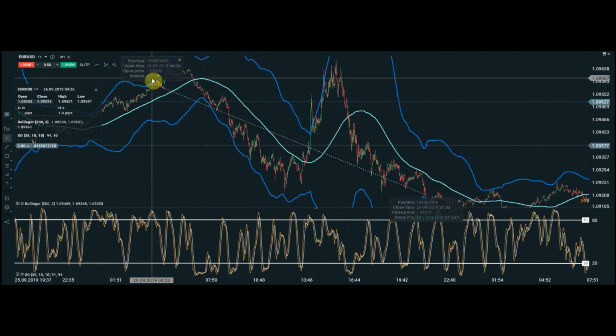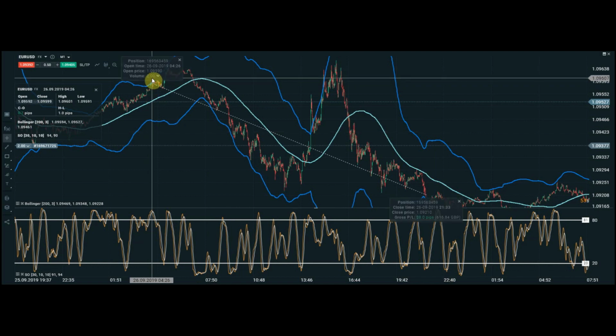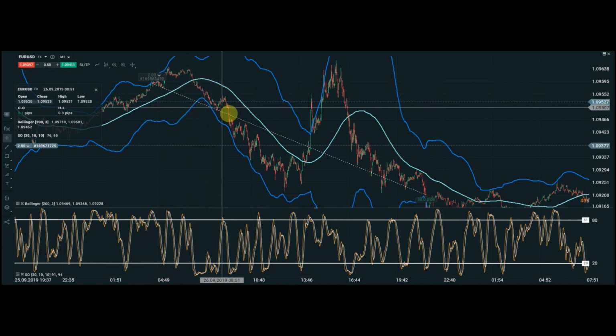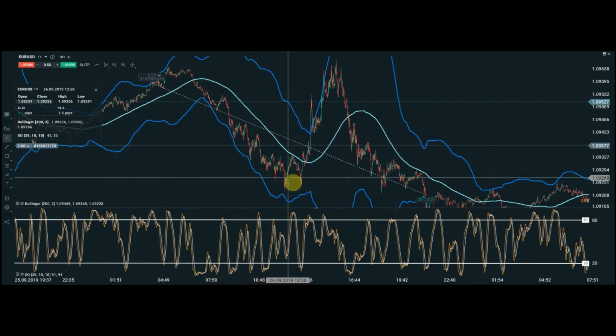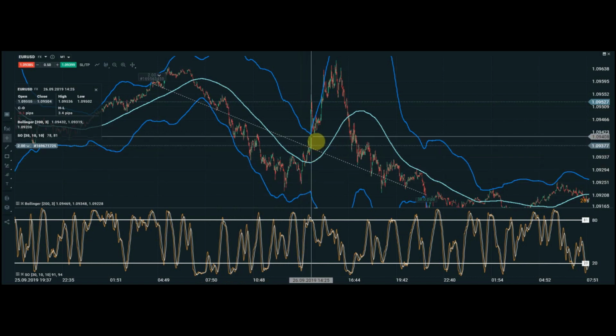So the reason for the video is to show you that had you been trading manually, you wouldn't have taken this trade, because at 4:26 in the morning, you would have been asleep, probably. Had you taken this trade and had been awake at 4:26, and if you'd been monitoring it, you'd have seen price falling. It didn't cross the Bollinger Band, so it still hasn't closed out. Came down nicely, still hasn't closed out. But then you'll see around about 1:50 in the afternoon on the following day, price started to push back up again. And had you been watching this, you probably would have got itchy fingers and probably wanted to close the trade out so you bank some profit.